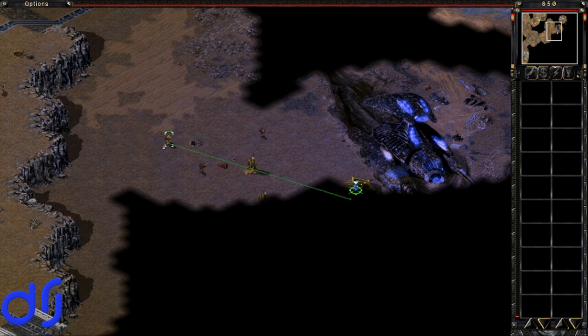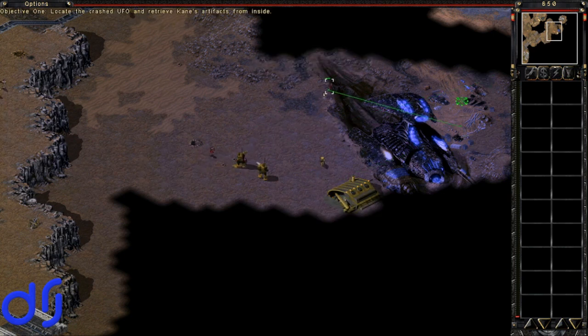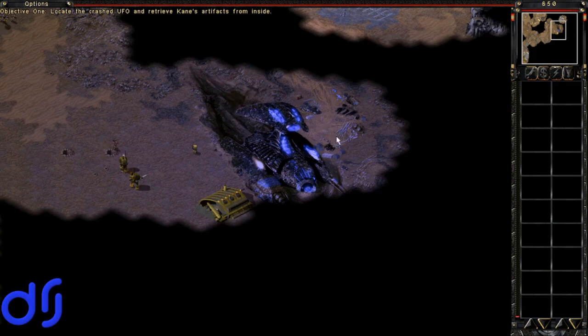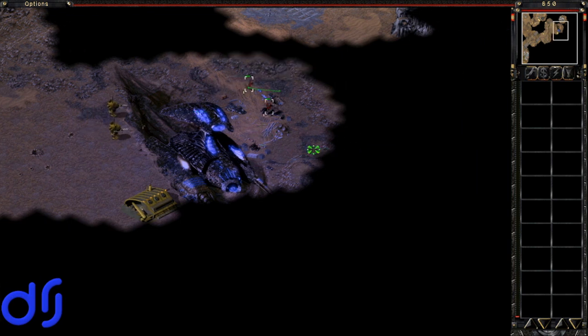We could capture the GDI base. I don't know if that would help us all that much. Probably not. Let's just get in the UFO. Unit lost. Okay, my engineer is taking a pretty weird route to get in there. He may get killed by the Titans. No, I think he'll be okay.